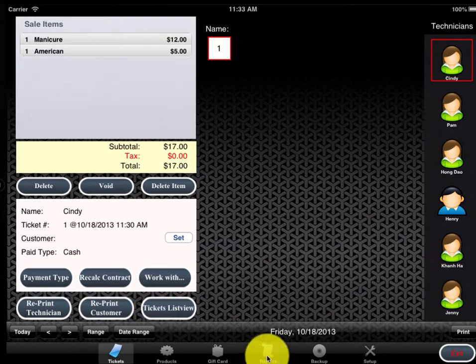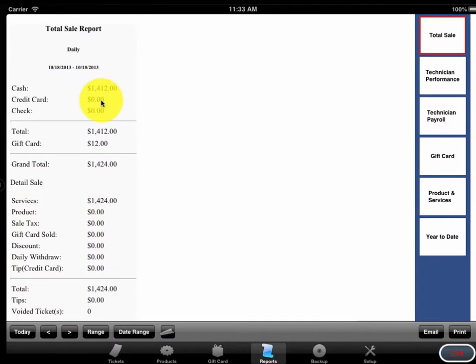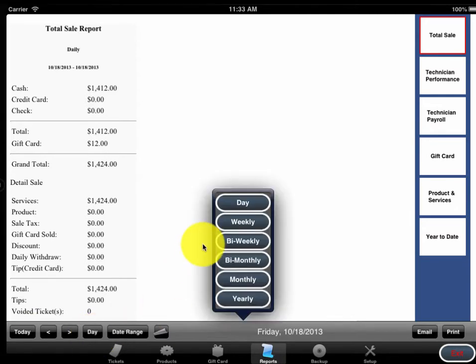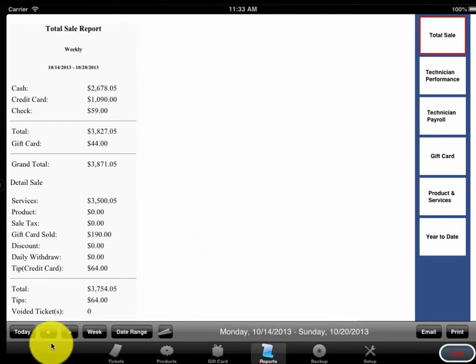Go over to reports. You will see there's a sales report for today. If you want to go to yesterday, click yesterday, yesterday. Here, today, you go back. If you want to change the date range, select your week range, and now you look at the week range, and back to a week. If you want to go to an 8x11 view, use the flip page button to cycle the view.